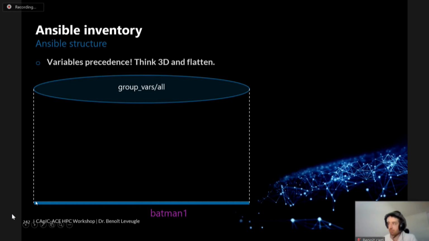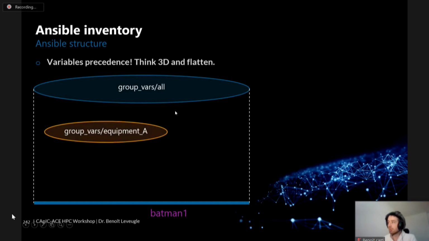Okay, so my line here that represents the variables my host sees is full blue because I am in group all. Now I am also in group equipment A, for example. Okay, let's say I want to create a group for each kind of equipment. So if I define here variables that are also defined in group vars all, this one will overlap because of the precedence mechanism.